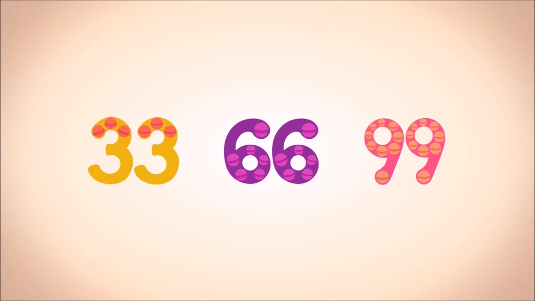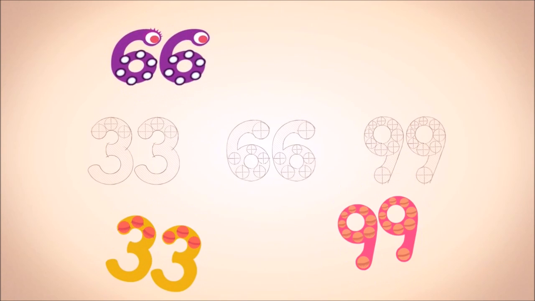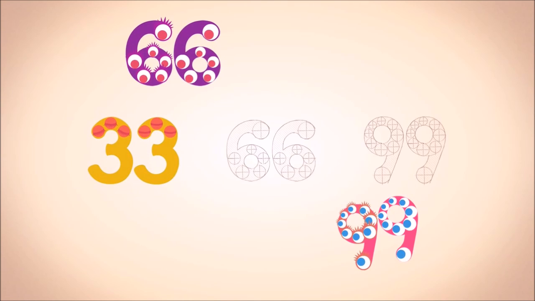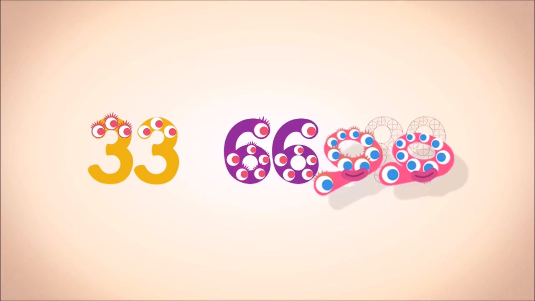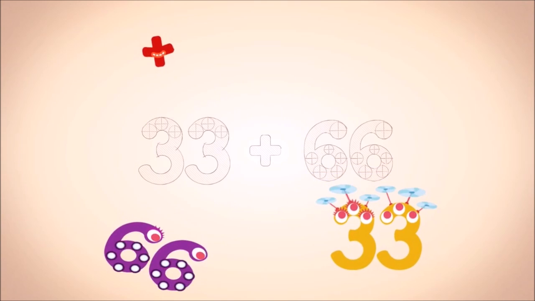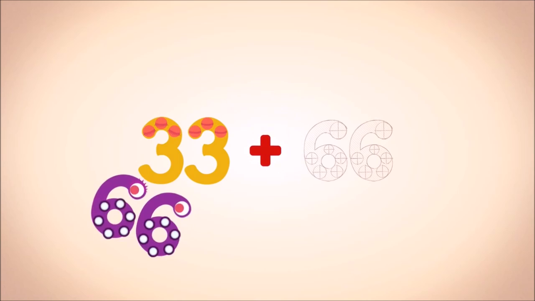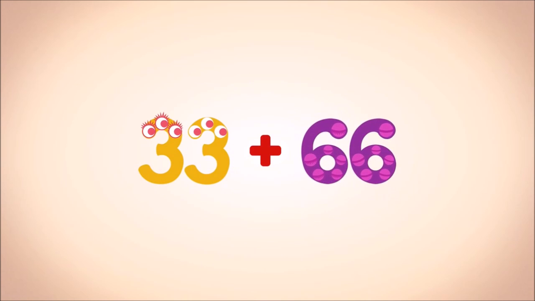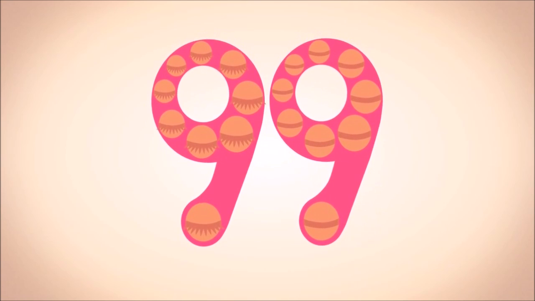99. Count by 33s. 33, 66, 99. 33. 66. 99. 33, 66, 99. 33 plus 66 equals 99. Click to count the monster's eyes and wake it up.